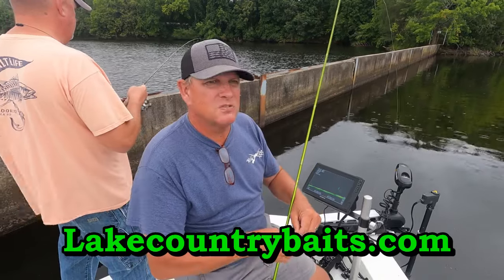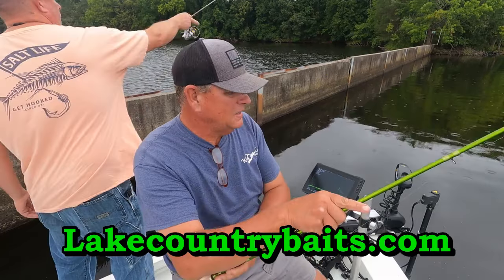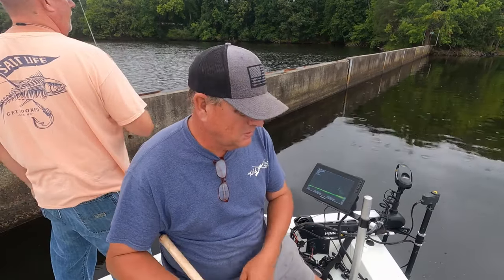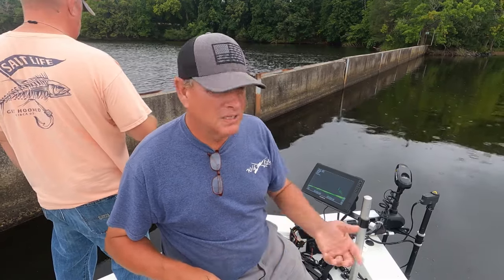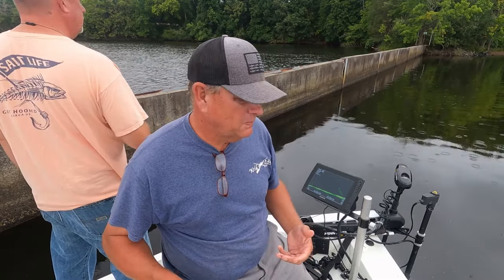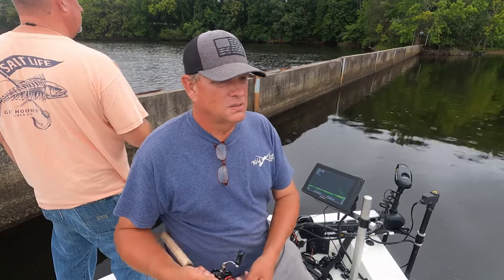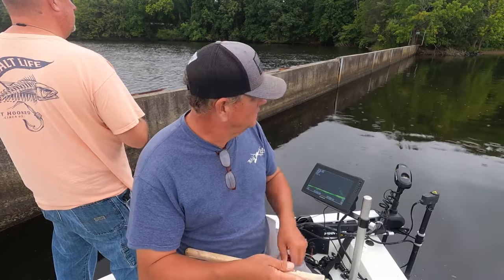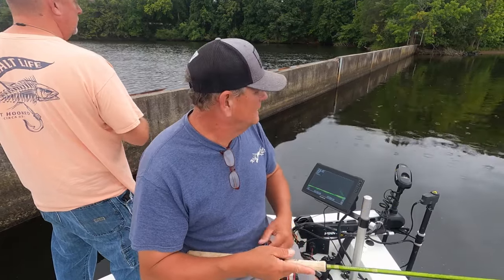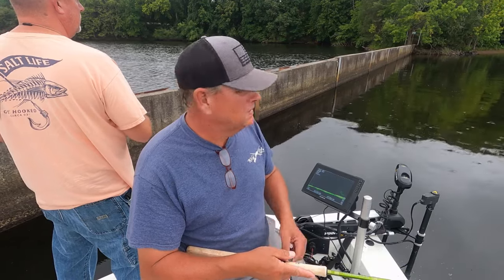That thing catches fish in clear water, muddy water, stained water. It don't make no difference. That's a good color. Now, not all the time they key in on banana pepper, but sometimes that is my go-to color when the fishing gets tough. I just happen to have this one tied on, and you know, I start fishing with it.